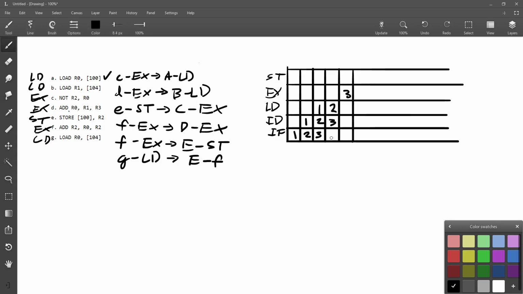Then we have instruction D, instruction number 4. So that's going to get fetched, decoded, and then also executed. And here we have that the execute for D, which happens here, is dependent on the load for B, which happens here. Those happen in the right order, so everything's good. Then we have E, which is number 5, that will get stored. So we have 5, and that jumps straight to the store unit here because there's nothing in front of it in the pipeline.